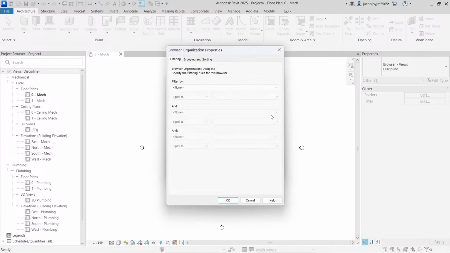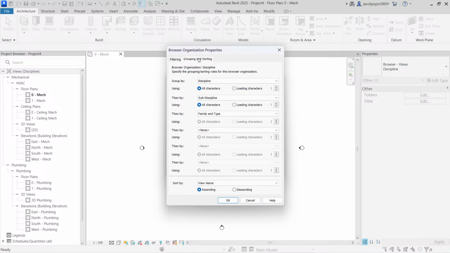If I go to edit type, we don't have any filter. That means whatever I create is going to appear in the project browser, but we have a sorting rule, so these views will be sorted based on the discipline: mechanical discipline, architecture discipline, structural discipline.